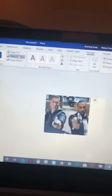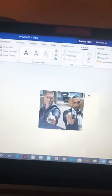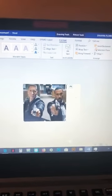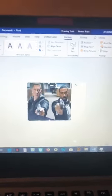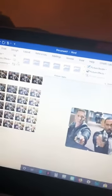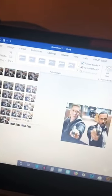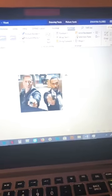One thing I will say: make sure you go to Shape Outline and go to No Outline, because if not it's going to have a blue outline or whatever color your shape was originally. Now if you feel like you're printing on sublimation — because when we print and press it comes out darker — I go over here to Format, Picture Tools, then Corrections. This helps out when you want to sharpen the image or enhance it. A lot of times I just change the brightness and the contrast and the picture looks way better.